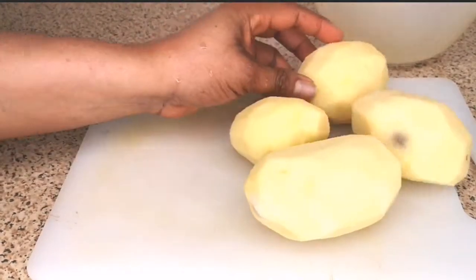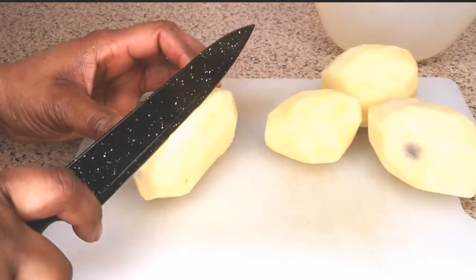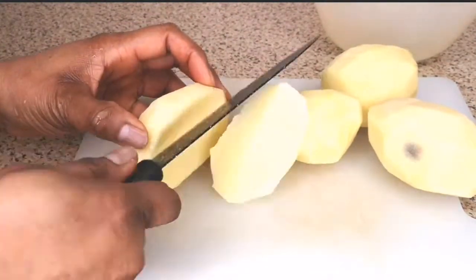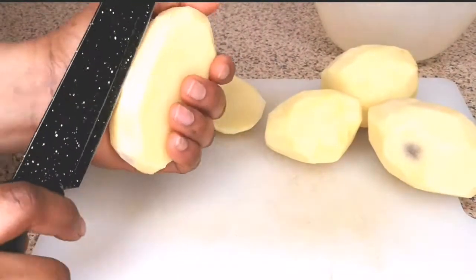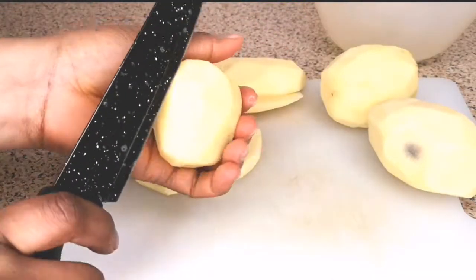Next step is to cut the potato. With one of the potatoes, I'm going to cut into 3 to 4 pieces. After that, I'm going to slice into long strips, just about the size of your ring finger.